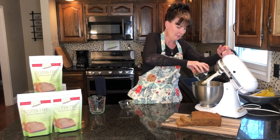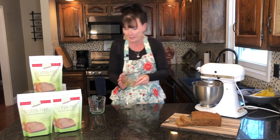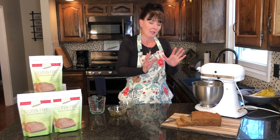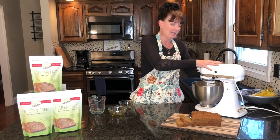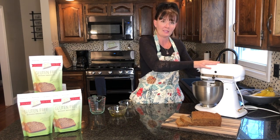Now also, I just did a plain banana bread. Some people like to add chocolate chips, other items, nuts. Since we're a nut-free facility, we don't use nuts in anything. So if you want to add your nuts or your chocolate chips, you're going to want to do that in a little bit, not right now. So we're going to mix this up here.